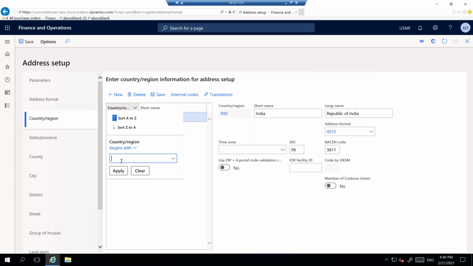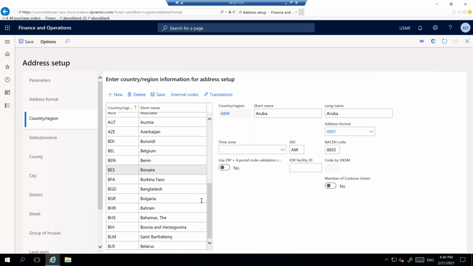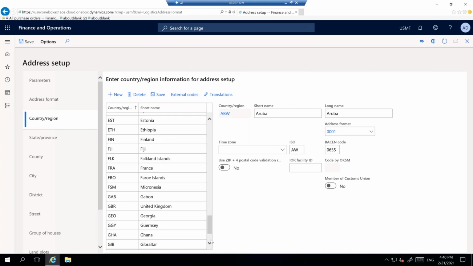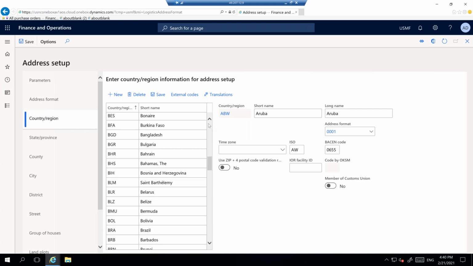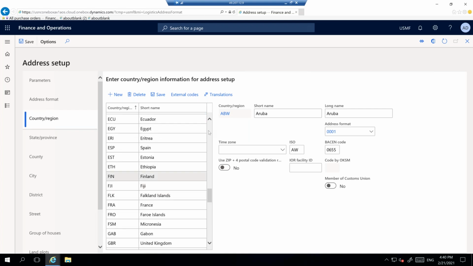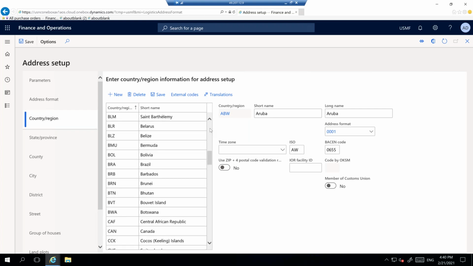Understood? In the world there are around 200 countries, and all these countries are available from Microsoft. They were created by Microsoft. You need not create anything. It is available already by default. So don't create any country master.